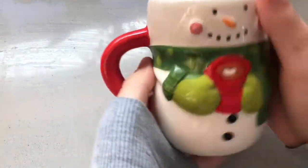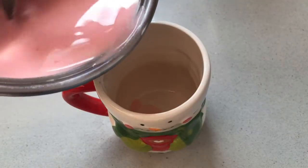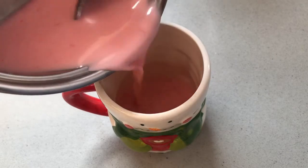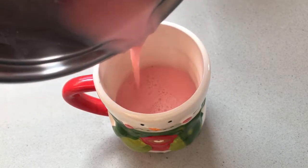So now grab a cup you really like and think is really cute. I like the snowman one right here. Pour your mixture into the cup really slowly, and be careful. It is very, very hot. You don't want to burn yourself, guys.